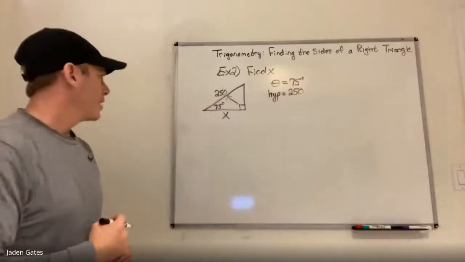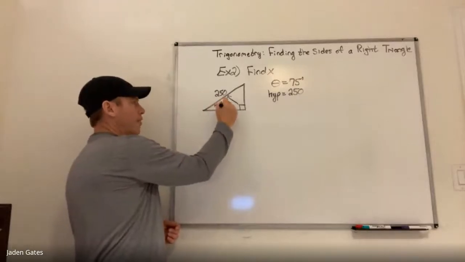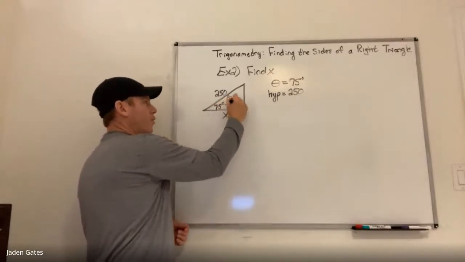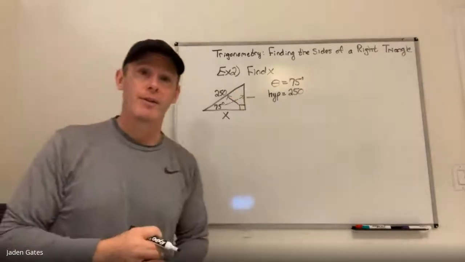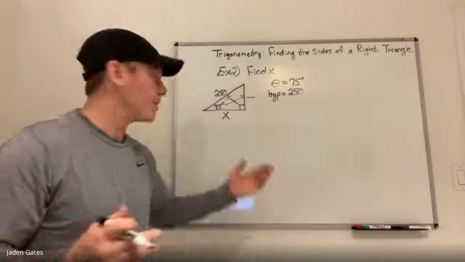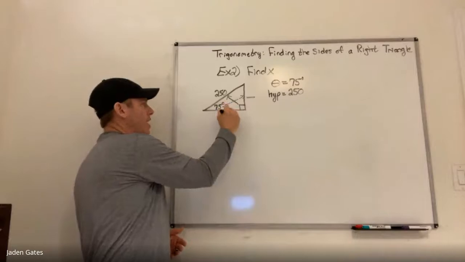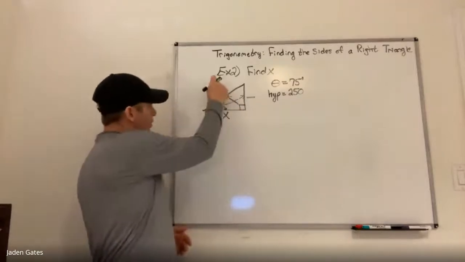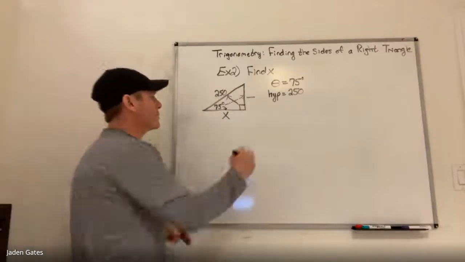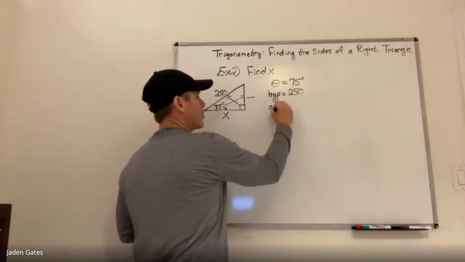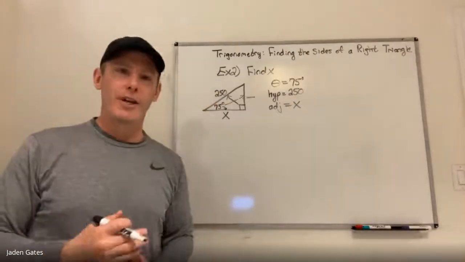Now, the next side I always look for is, I have my angle. This is the angle I'm looking for here, my 75 degrees. I go across, and that is my opposite. I don't have it. So there's only one other side that this x could be, and that is my adjacent. It is the side beside the angle. So this 250 is my hypotenuse, which then makes my x my adjacent. That's the first step. Write down your given information.